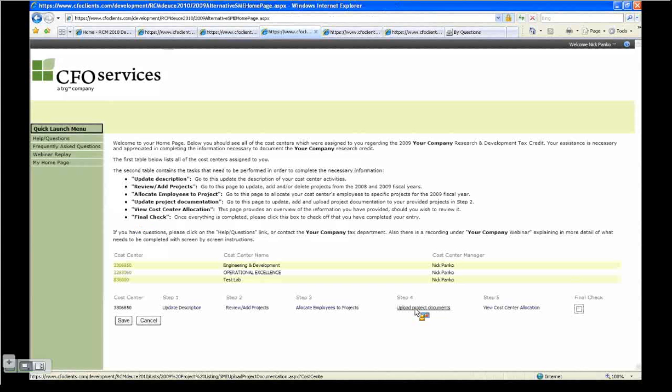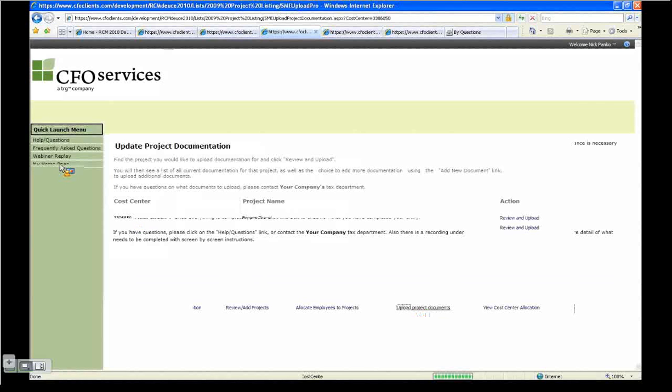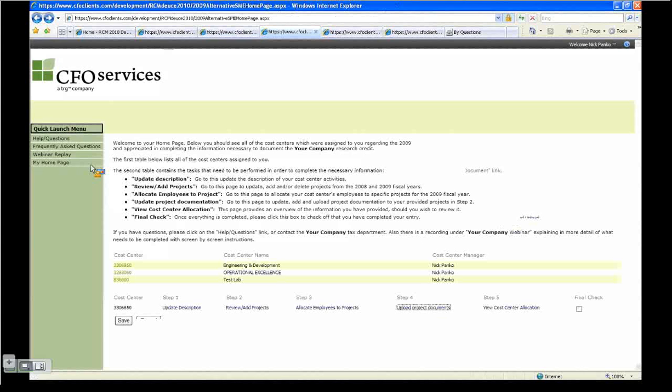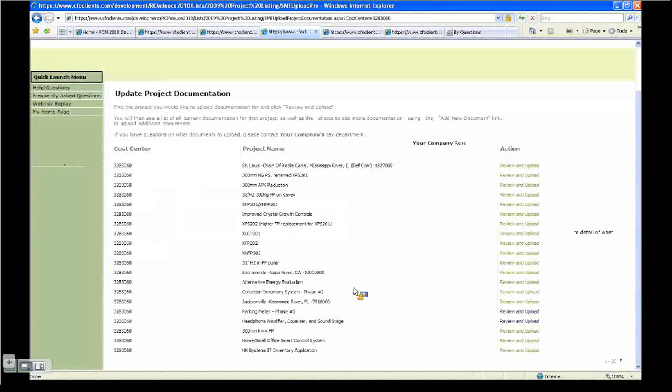So the way this version works, what we do is we ask them to, actually let's go back to operational excellence. This operational excellence cost center has a lot more projects. And we ask them to upload documentation by project. So this parking meter phase number 5, this demo project that we have.